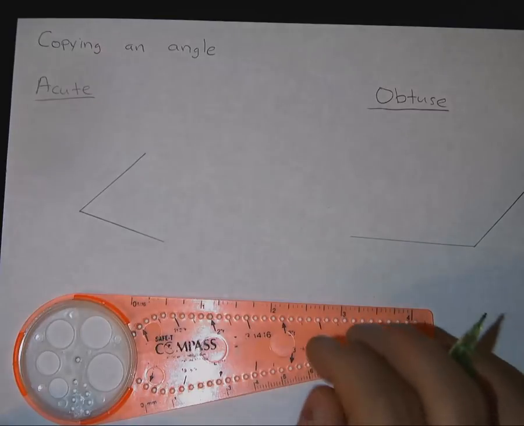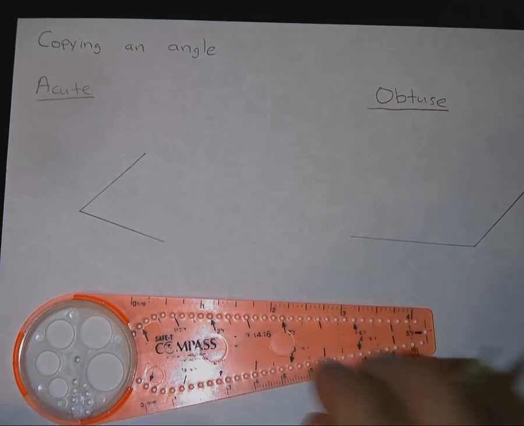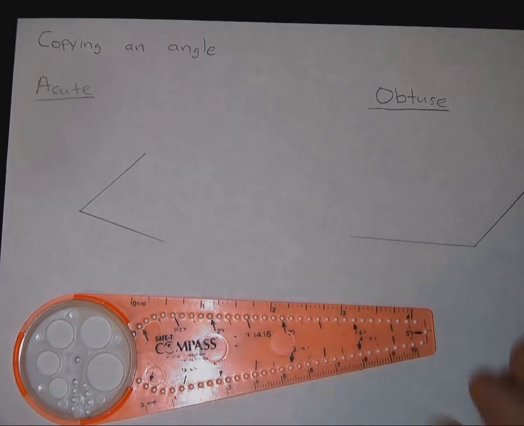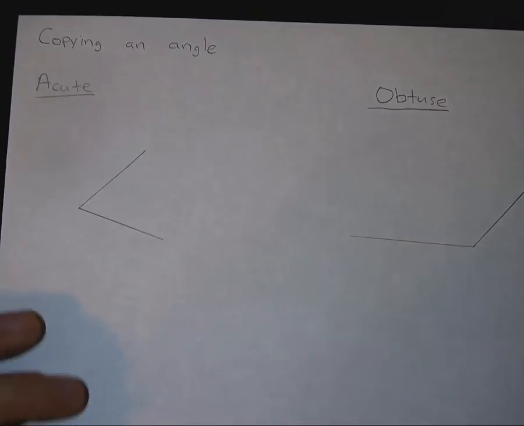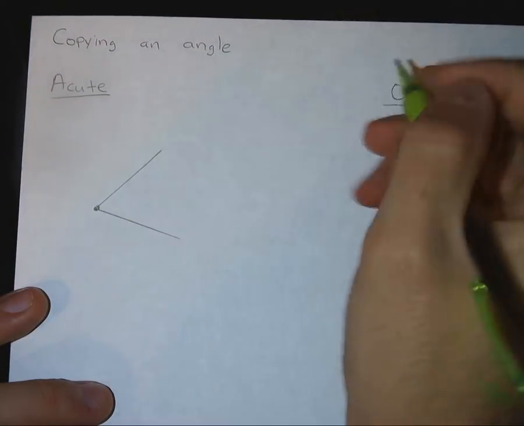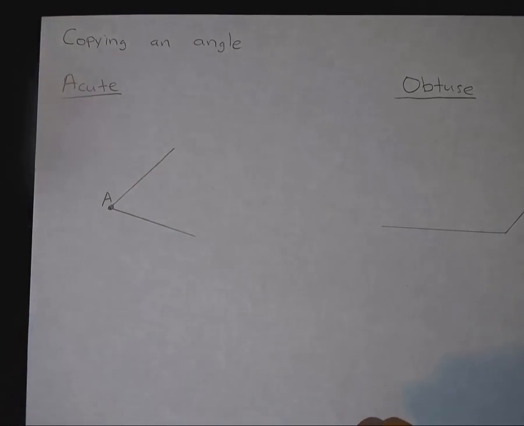So I'm gonna move kind of quick, but I hope you know where the pause button is, and you can pause the video as you're working through your own examples. Okay. All right. So first things first, let's label some points. Every angle has a vertex, so let's label that vertex whatever you'd like. I'm gonna call it A, and I want to copy this angle A here.